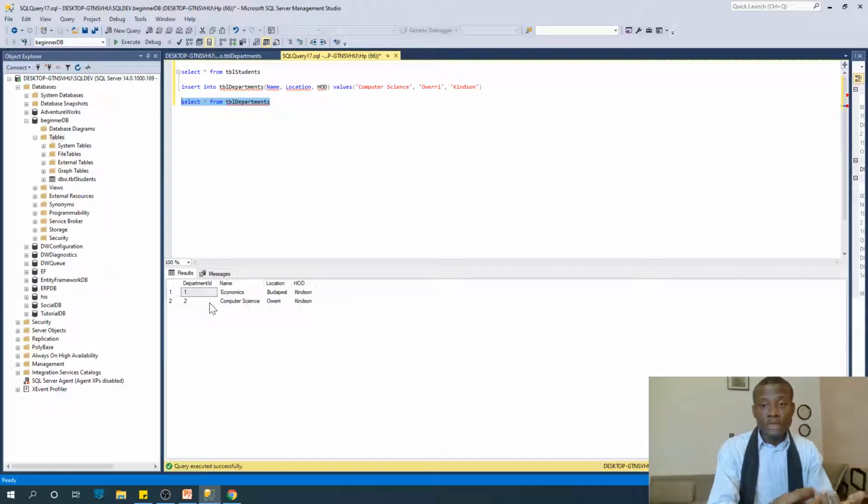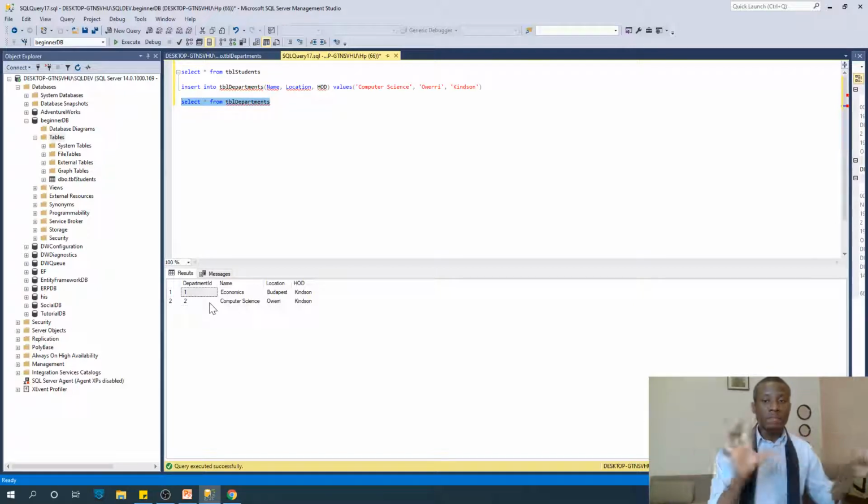This is in line with the ACID principle. Always have that in the back of your mind as a SQL Server DBA. ACID means atomicity, consistency, isolation, and durability. So we are saying that we have the principle of isolation.